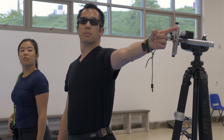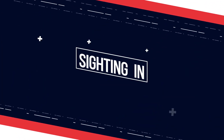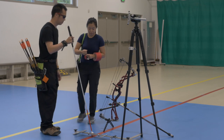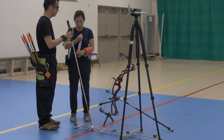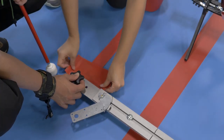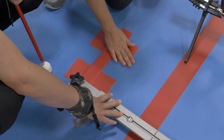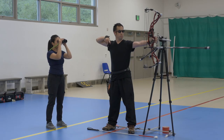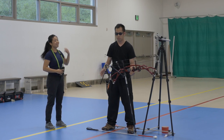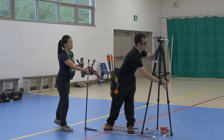Before the tournament, before we even sight in, there's a small hole in my tactile rig where you can nail a stake into the ground for outdoor shooting, or use lots of duct tape for indoor shooting. We solidify the back base first, and the front after sighting in. The sighting-in process begins with my first arrow — wherever it goes, Ho-Am will tell me if I hit the target, missed it, and if I hit it, exactly where. I make adjustments accordingly based on feel for my tactile rig.